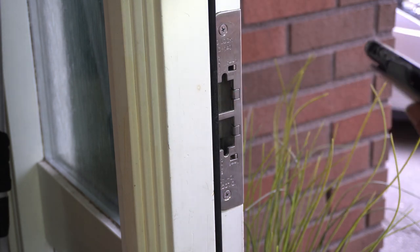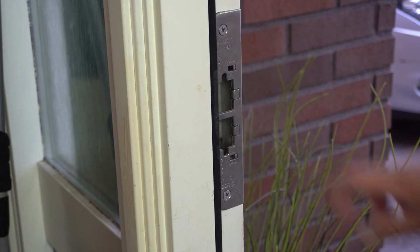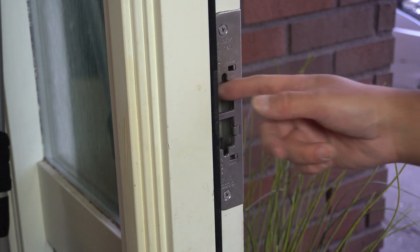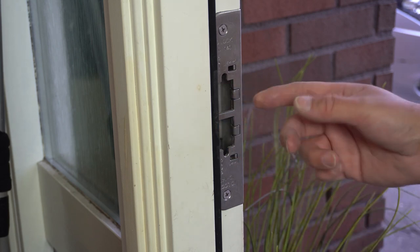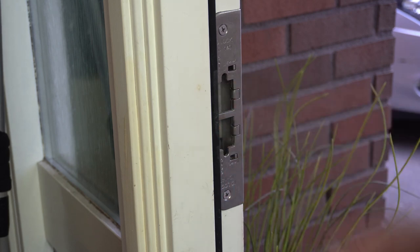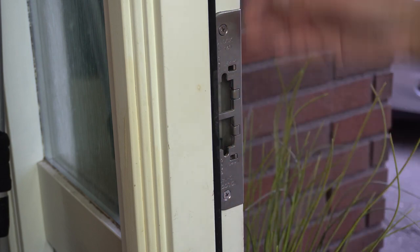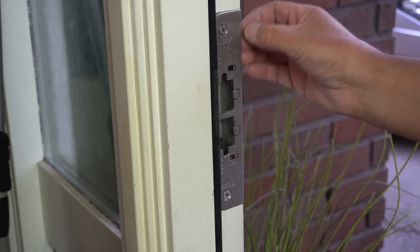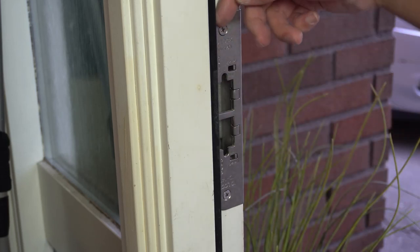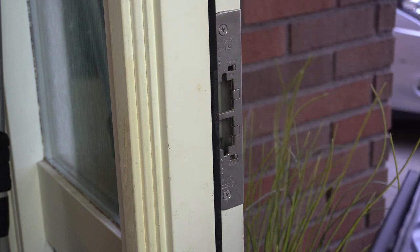Now I'm just gonna put the extra two screws in. Okay, so that's in there now. Got the support screws drilled in there. I drilled a small assistance hole, as far as I could. I don't have such long drills, but just to make sure I don't split the frame too much. And then these two are in, and then it's come out a bit. But it seems to be sturdy enough. At least it's the correct distance to the lock.